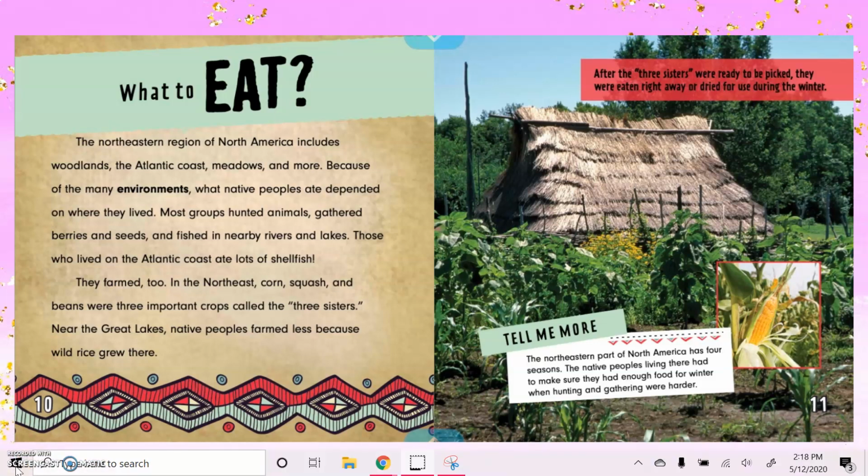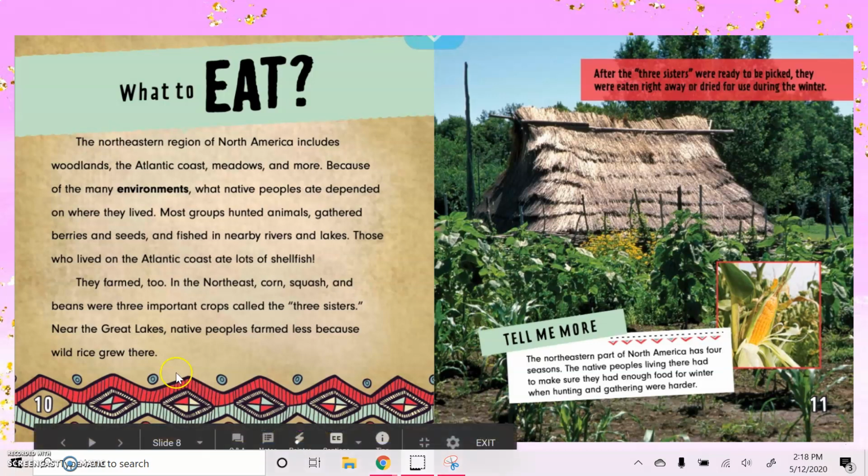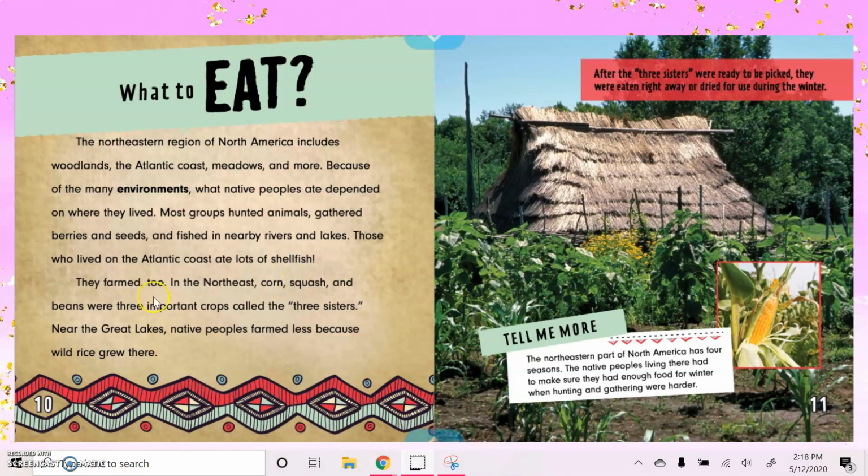Hmm, that's interesting. So I know that the Lenape lived near the Delaware River in New Jersey. So I'm going to be focusing on the food that I would find in that area. And I think that they would be able to grow these important crops. So I would write that they have corn, squash, and beans. I also know that they're by a river because of the Delaware River. So I know that they fished and possibly berries and seeds too. Let's see what the Navajo had.